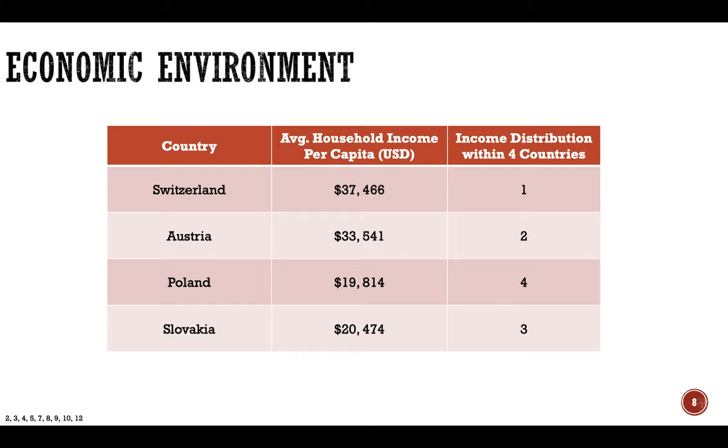Poland has the sixth largest economy in the EU with a policy of economic liberalization. It was actually the only EU country to avoid a recession during the 2008-2009 economic slowdown. And that's a huge deal. That shows how strong the economy actually is. Slovakia's economy has had a slow start after its separation from the Czech Republic in 1993, but it's now on a path of strong growth. It has a small, open economy driven mainly by automobile and electronic exports. So as you can see, each country is either on its way to a strong developed economy or it's already reached there and is surpassing what it was before, and it's getting stronger each day.